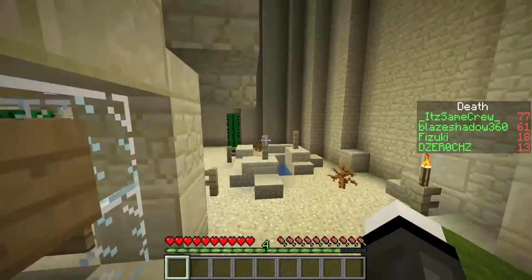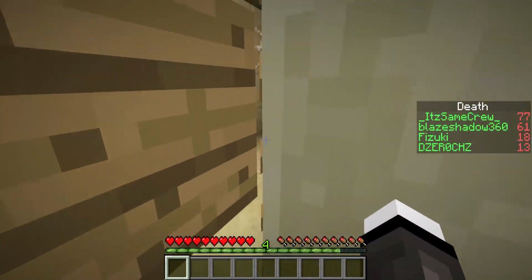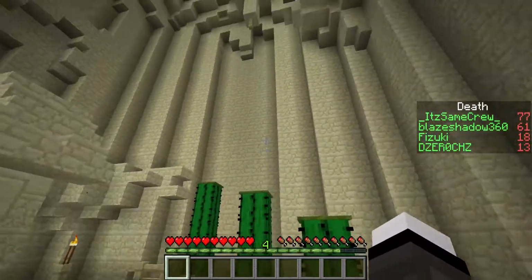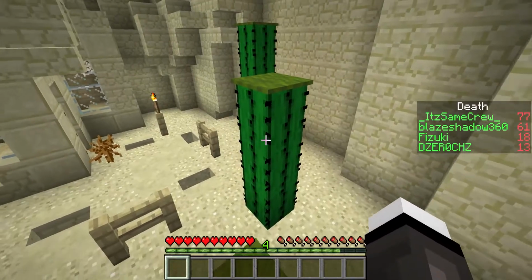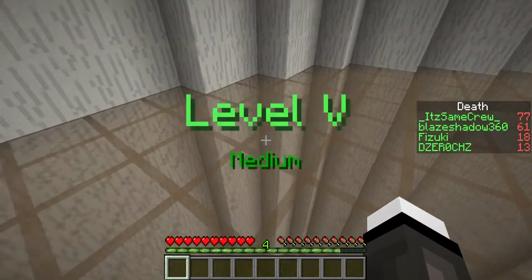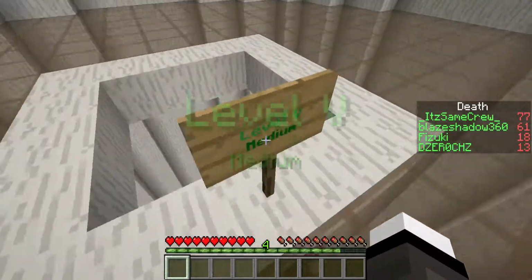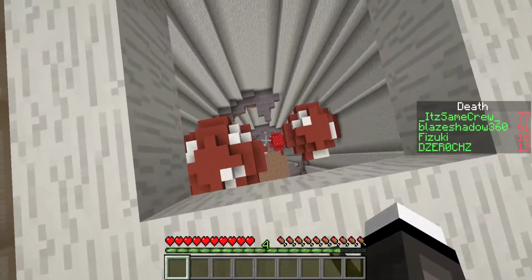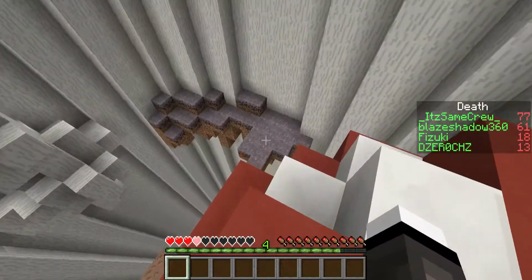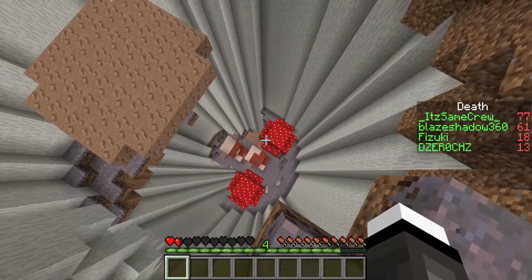Okay, where is the exit for this one? I'm assuming it's gotta be in here somewhere. Or not. Oh, we have to jump for it. Nice. Okay, we're up here. Medium again. Okay, I'm quite liking this dropper. It's a good one. Now, is this gonna be kind of the same idea as that one other one?